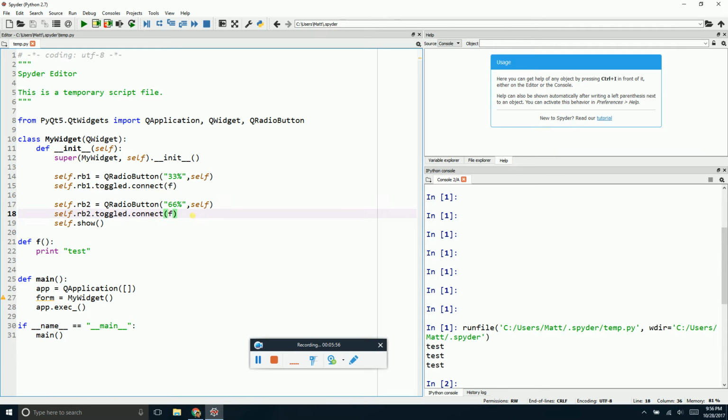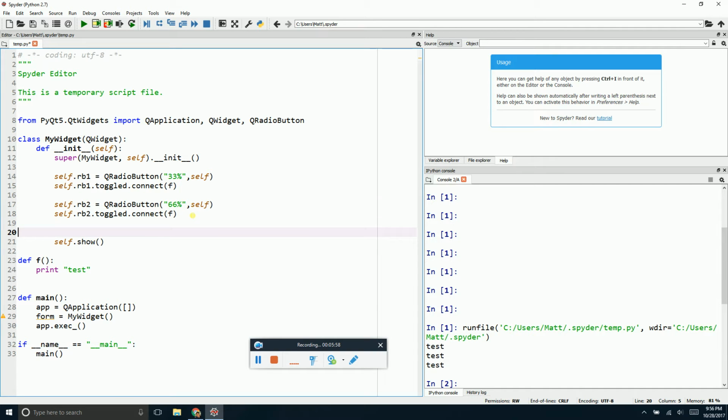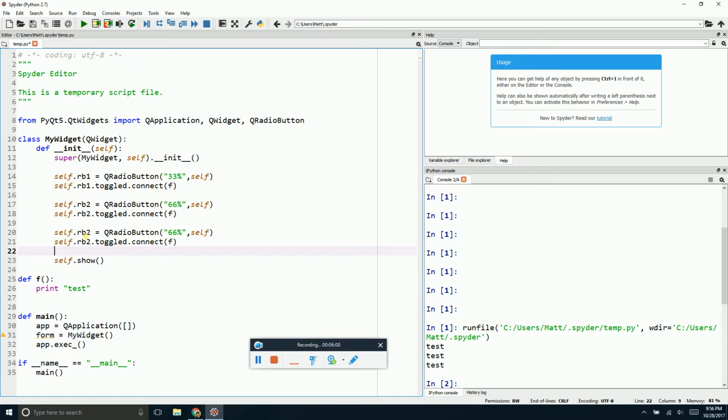But I will, just to show. Alright, so we're going to connect these to 3 different methods. Let's make it 3 different methods, F1, F2, and F3, and we'll see how to condense that later on. Make it a little bit more compact, because let's say we had 100 different buttons, right?